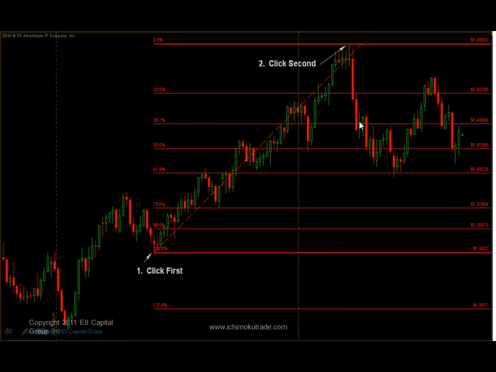Notice on the first one, it didn't stop there, did it? On the next one, it came here and then it didn't stop there. But it definitely stopped here, didn't it? Now, here's some rules. If you got only a 38.2% retracement, that's not a major pullback. It's not a major profit taking. It's still a major trend going up. When you have a trend that's going up, it's going to pull back these 38.2% retracements. Do you guys understand that?